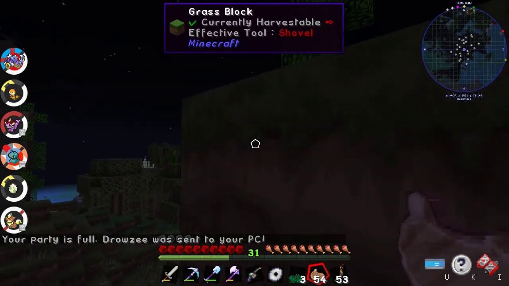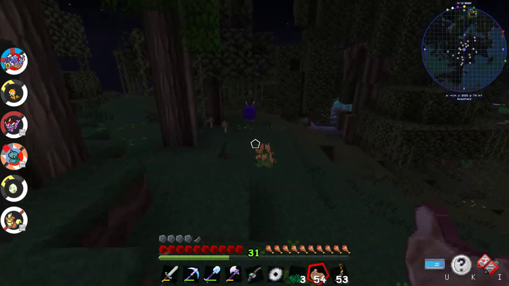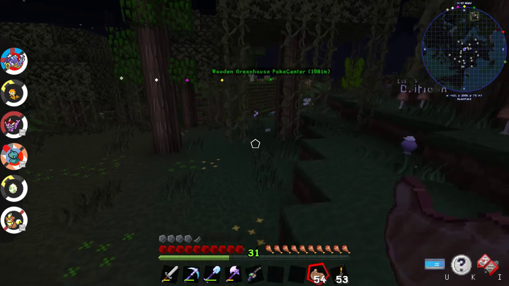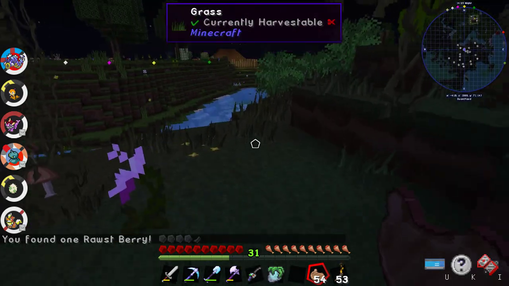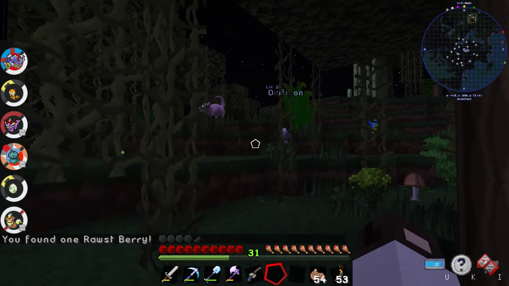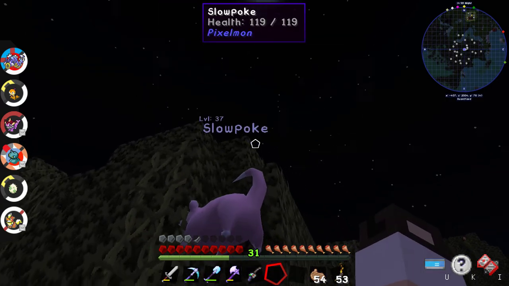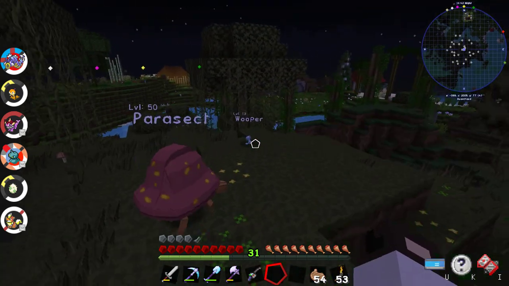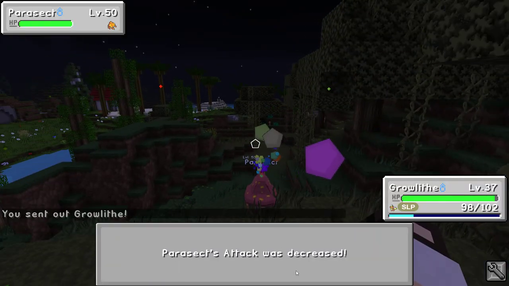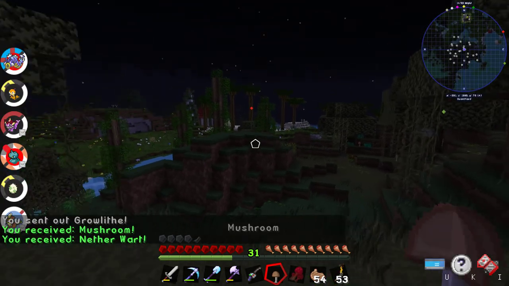Okay, now that everybody's all jacked up, we haven't found anything for Cyan Terracotta. What level are you, buddy? 31. Nope. But is this? Yep. Just tossing that. I hear Wooper and a Drifloon. 24. Slowpoke. What? 37. Parasect, Wooper. Hang on. Yep. Oh, you're asleep. There you go. Wake up and get in it. Matter of fact, I don't want either of those.